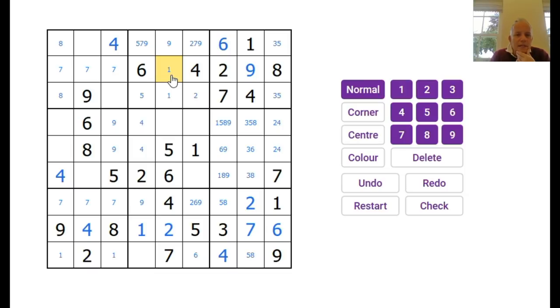And so it's getting a little bit harder now to see what we can do to make progress. 2 is there or there. 6, 8, 5. So I'm still just looking for something to break through on, but this is a hard puzzle. It's not necessarily going to come easy to spot another move. I can get rid of that 2 there at least. This can't be 7 or 5. 5 in row 2 must be in one of those 2 cells. That's not a 5-7 pair because 7's possible there. So although that might be 5 and 7, 7 could be there.